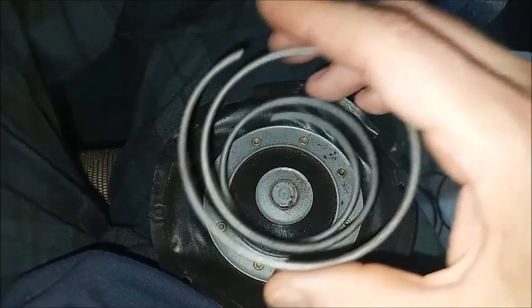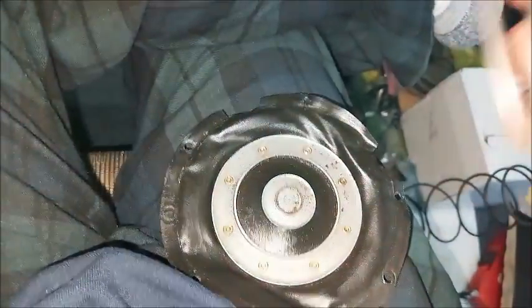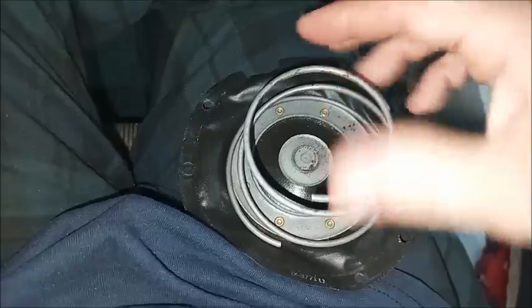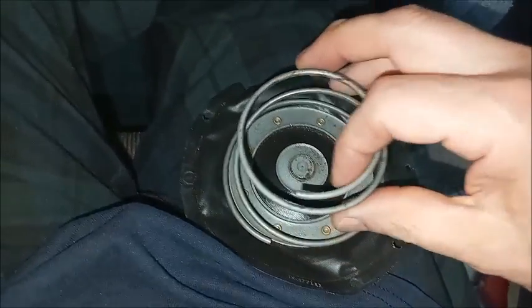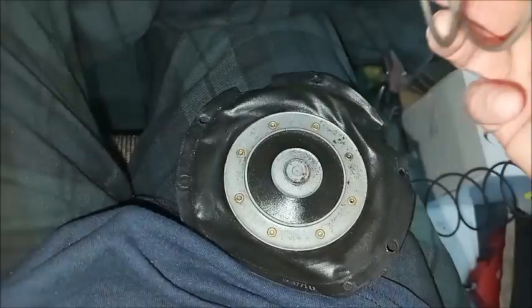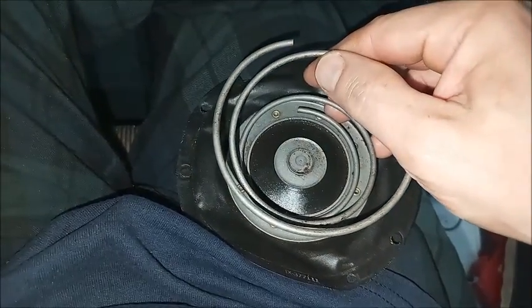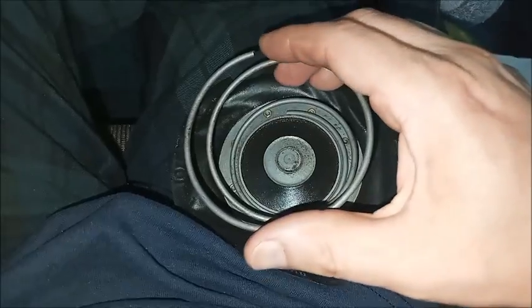The large spring will sit like this. The shop manual is very confusing. It makes it appear as if you want it like this, but you definitely don't want that. I think there's some errors in how they updated from 56 to 58 in the manual. Maybe errors in both manuals. I'm still a little fuzzy on what exactly happened.